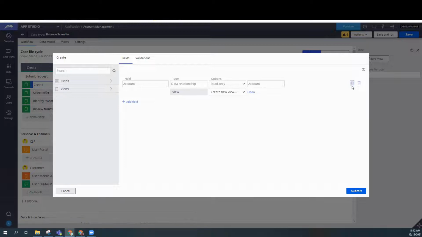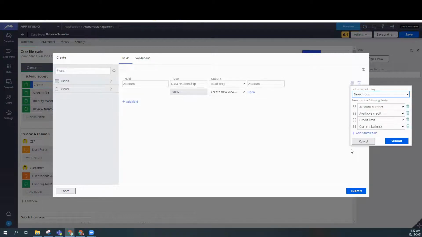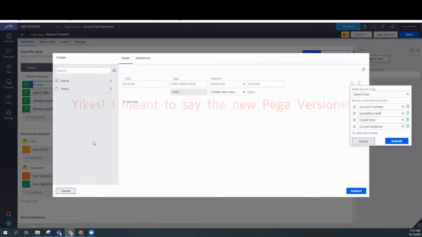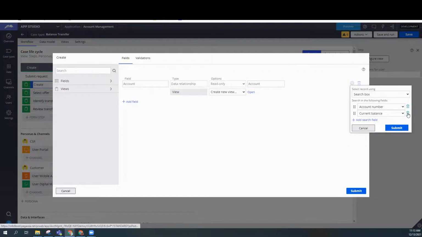This gear icon is not new, but what is new is being able to format it as a search box. That's really cool. It's a brand new feature, I guess, for the older 8-point versions, and I really like it. According to our instructions, we're only supposed to leave account number. So we remove these and only leave account number.